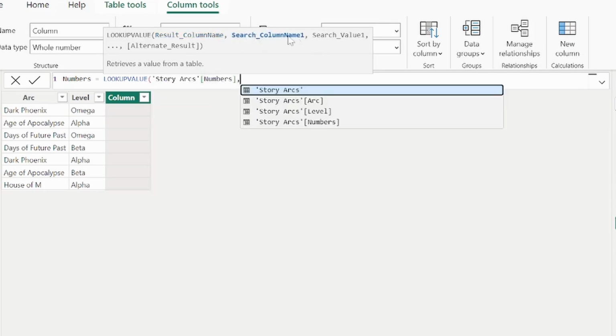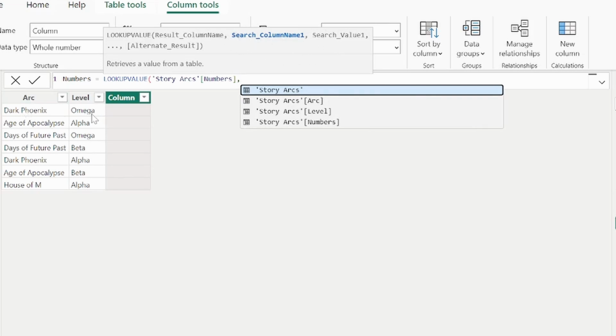Second is search column name. Similar to what we did in the first example, it will search a column name and it will search the value in our table. It will search the column name in the story arcs table and it will search the value in the third argument for our table, which is to complete. And we'll be pairing this twice.